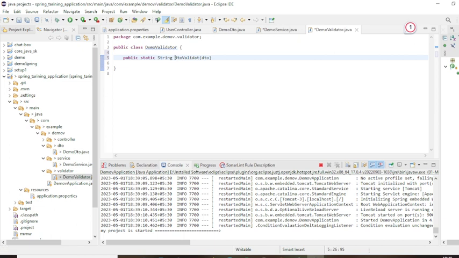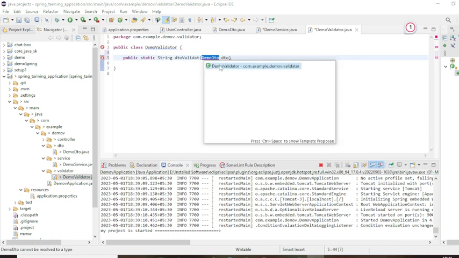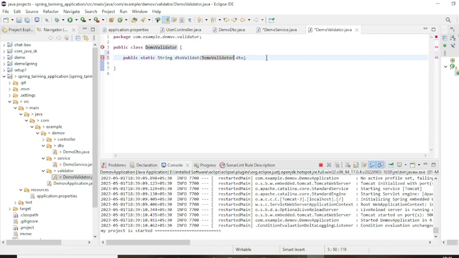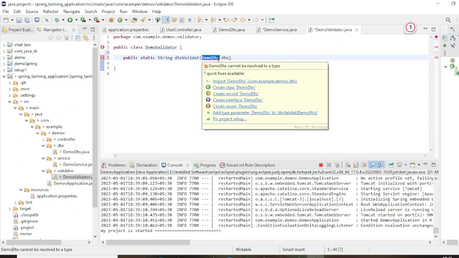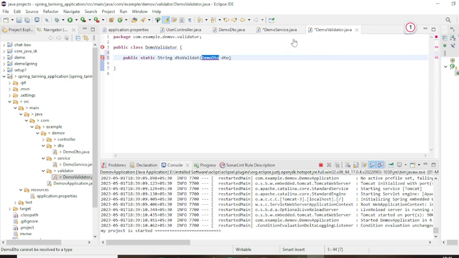Okay, now that string has come, and demo DTO, this is for that class name. Okay, if it does not have that class name, it will not work, this DTO object. Control Z, sorry, demo DTO only. So this is okay.